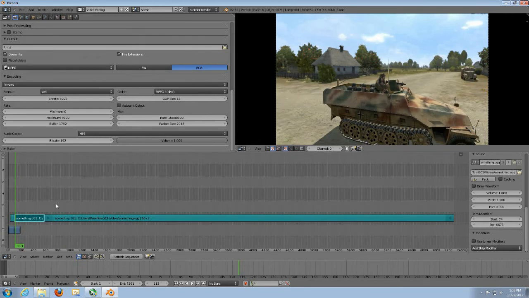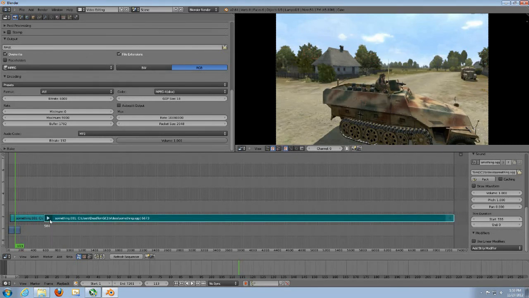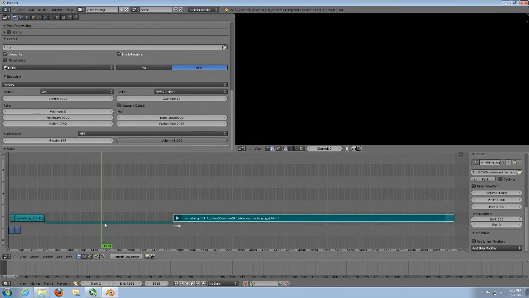One more note, you can click on one of these arrows on an audio or video file, the arrows on the ends here, and then hit G to move the arrow around, and what that does is it leaves all this blue audio file. It's still there, all the data is still there. It's not going to get used though, and so you can edit the length of something without having to worry about losing data.